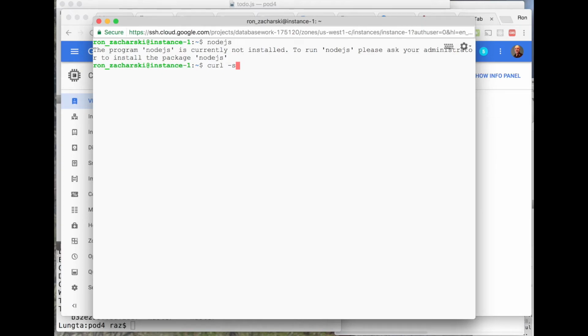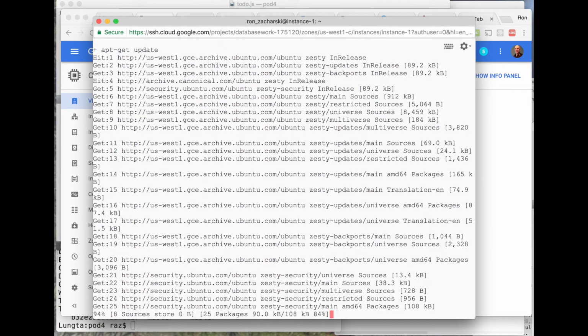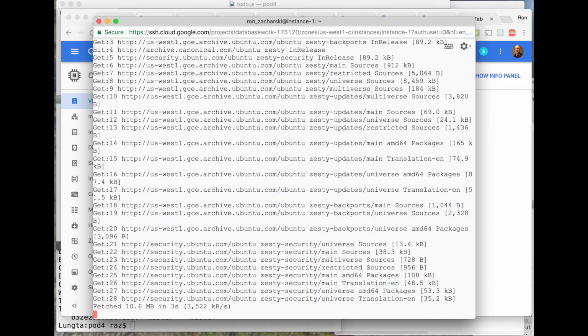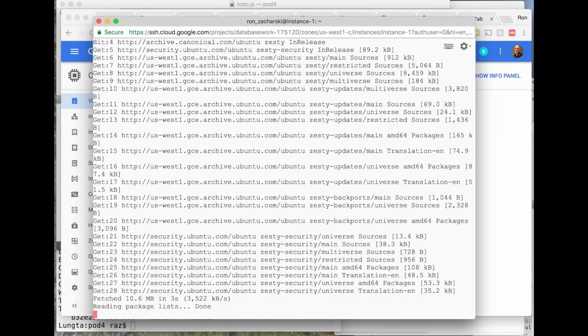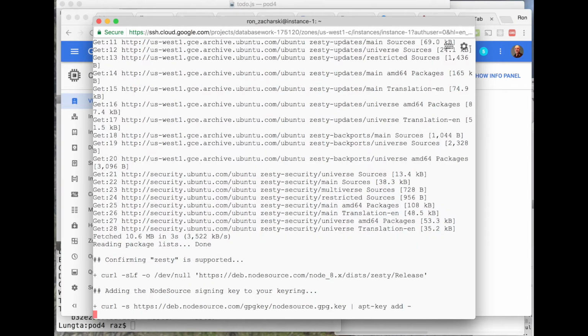And the first thing we're going to do is download that source. So this is downloading that package from the Node organization itself.